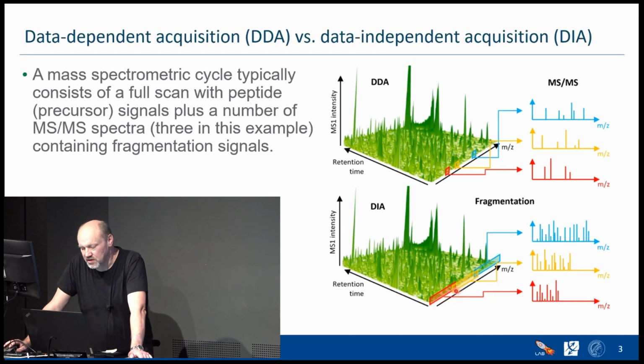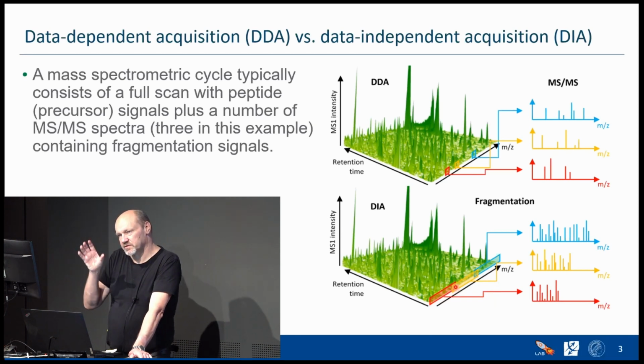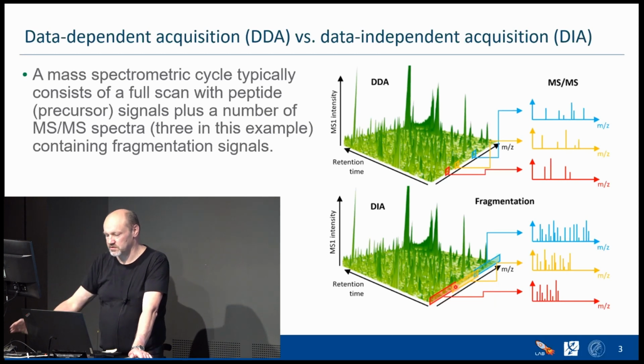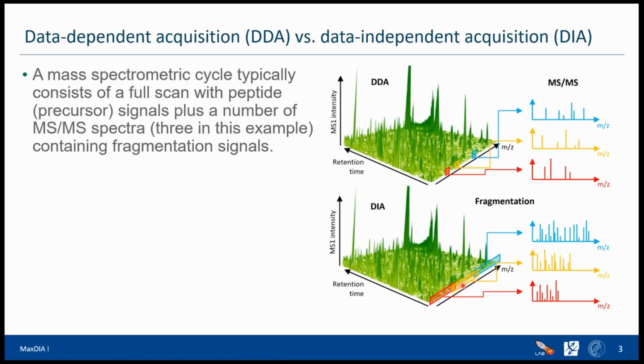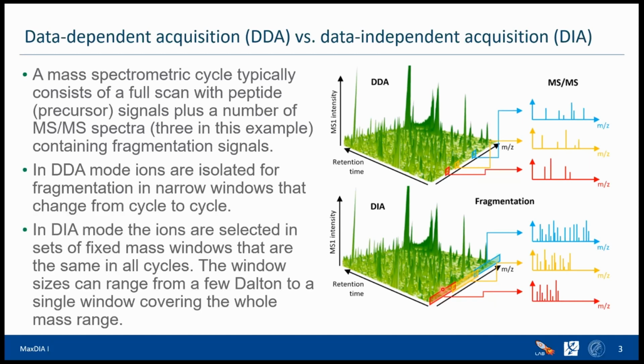So you'd like to have them overlapping a little bit so that you don't completely cut out isotope patterns, so that part of them is only seen in one window and the other part only seen in the other. So usually it's good to have a little bit of overlap for these windows. And then the size of these windows can actually vary a lot.